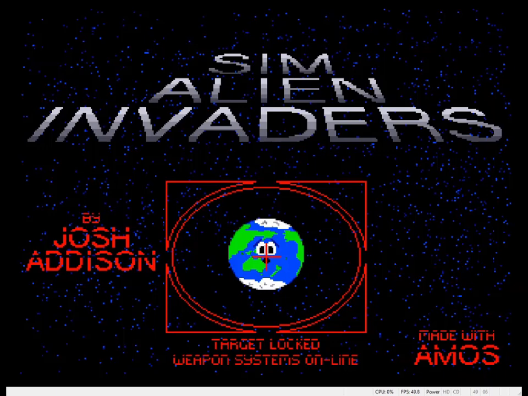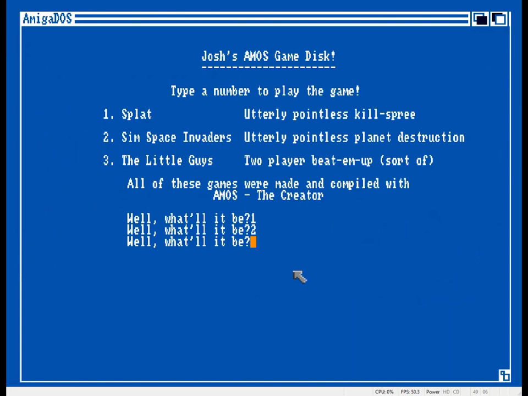But really, you've seen all there is to see, so I can quit. Can I quit? There we go. I can quit back to the menu now. We've already seen the little guy, so there's probably no need to get into that again. And so that is my disc number 2. That is the fruits of my teenage talents and essentially the limits of my teenage abilities.